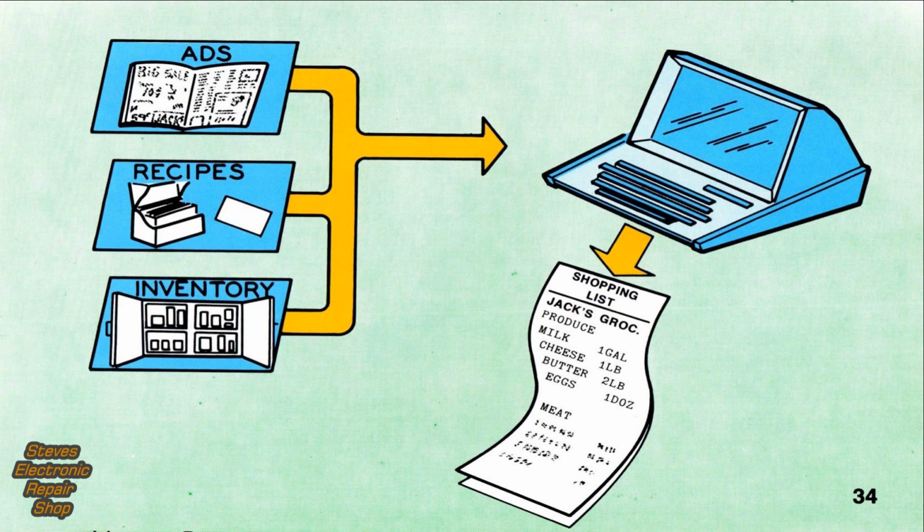Here's an example of one use for the kitchen computer: the production of a weekly grocery shopping list. The housewife would type in advertisements from the newspaper and the planned recipes for the next week. The computer then checks the inventory of food items already in the cupboards against those called for in the recipes. Now the computer calculates the items you must purchase, checks these items against the prices quoted in the advertisements, and then prints out a shopping list that itemizes all purchases, neatly listed under the market with the most favorable prices. And this seemingly complex program would use only a minute fraction of the computer's potential.